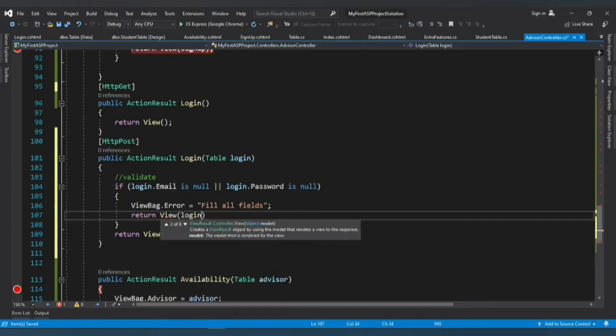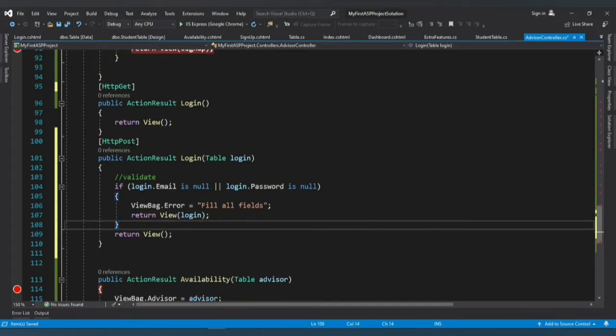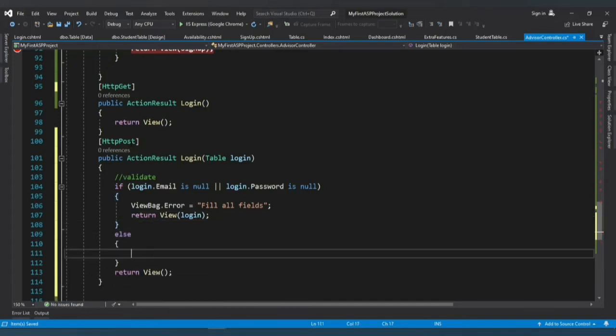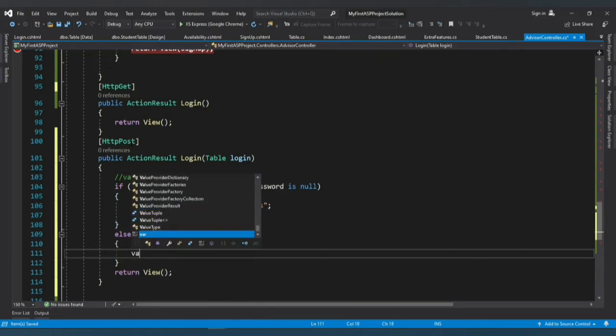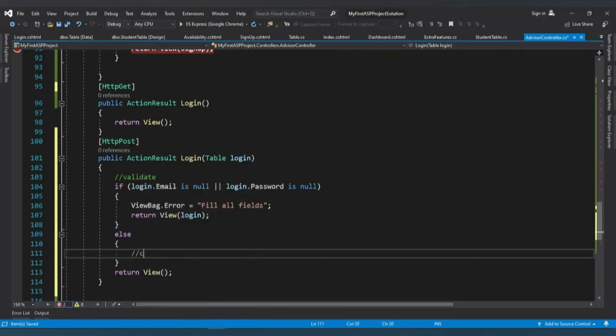With the object, else we're going to check if the email is in the database.